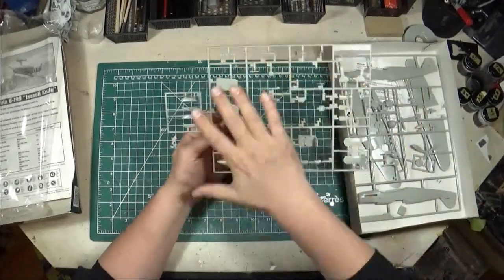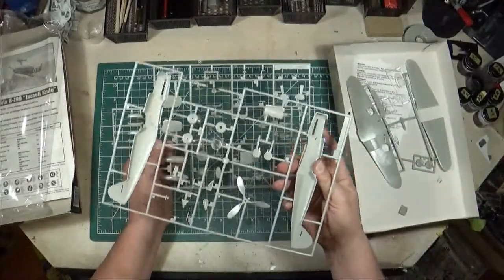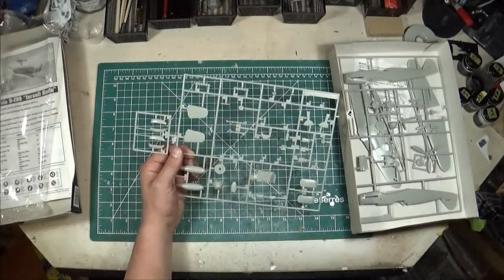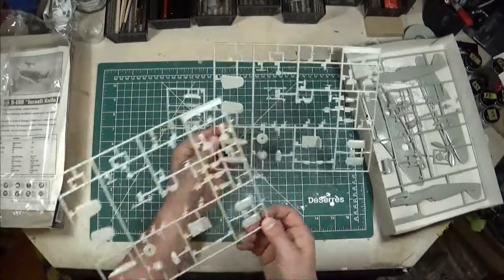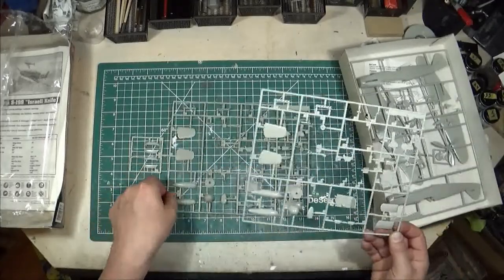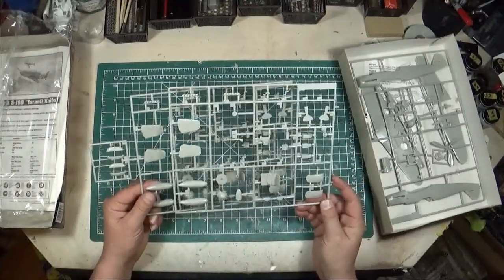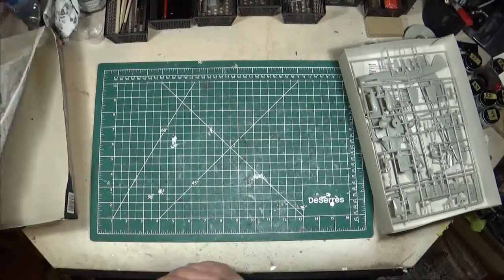This sprue here is common to all of the Hobbycraft 109s. This fuselage has 'Avia' written on the tab, while the Hispano Bouchon one had 'Bouchon' written on it. Pulling up the sprue from the Bouchon, you'll see it is completely identical — it's a common sprue. The only difference is this one has a small knob with a sprue gate at the end, and it includes the underwing cannon pods, whereas the other one does not. On the other end there are a couple of little nubs for other parts, but other than that it's effectively the exact same sprue.